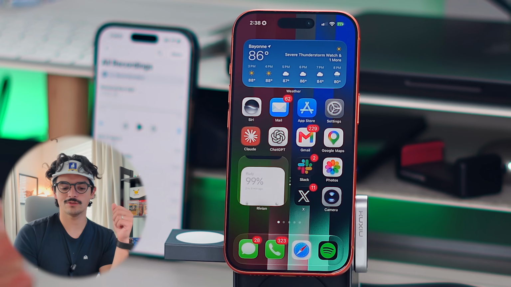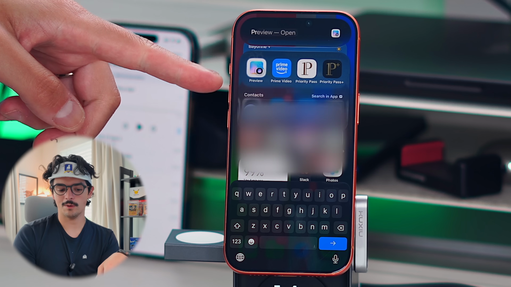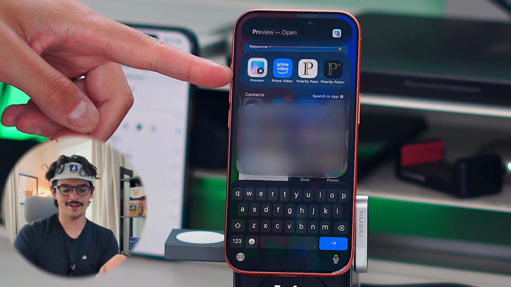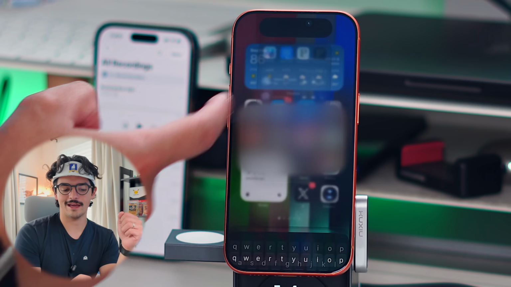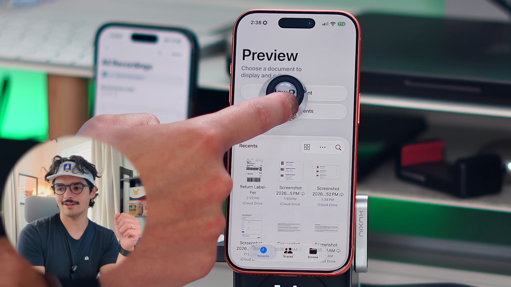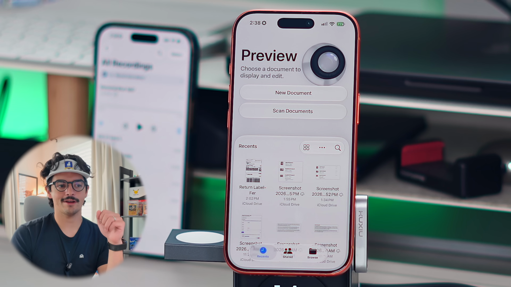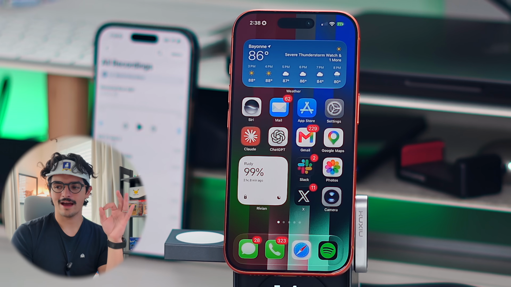The next one was going to be in the preview app. So if we type in the preview app also got a brand new icon right here, much more colorful, much more, I guess, more vibrant overall. So if we tap in here, we can see what's going on. Now, of course, if you guys don't know, we have this little Easter egg right here, which is fun to see. So that got a new app icon, and definitely stay tuned. We actually got some awesome tangible upgrades, but I'm gonna go through all the different app icon changes.